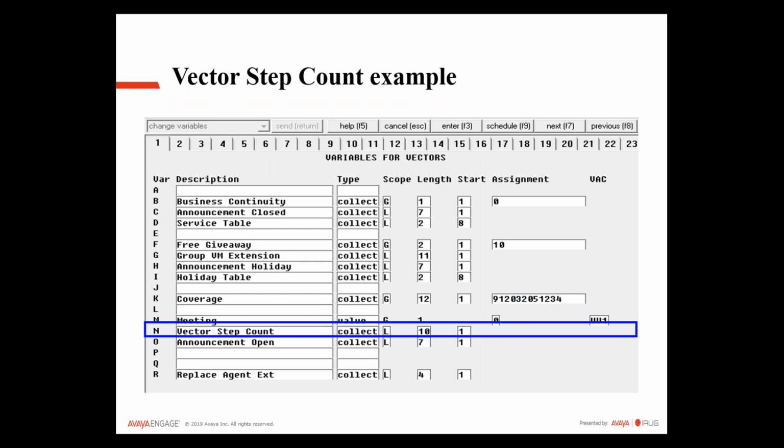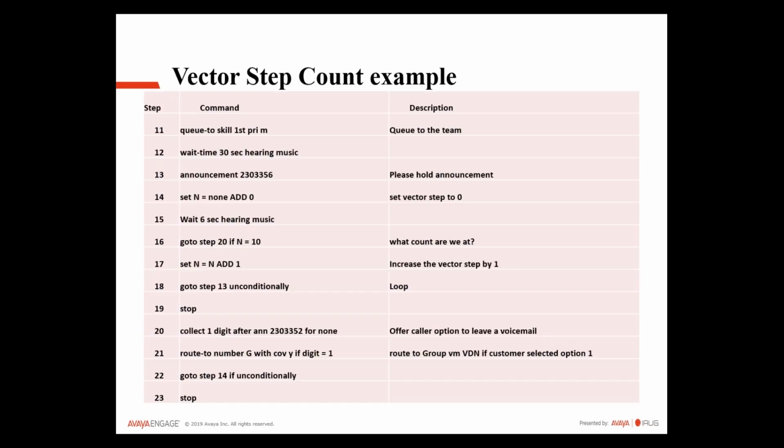Again, it's a collect, it's local. The example we're going to run through today is going to be using a 10 for the number of steps that we want to focus on. So that's why the length is 10. So here it picks up again from what we've seen before.